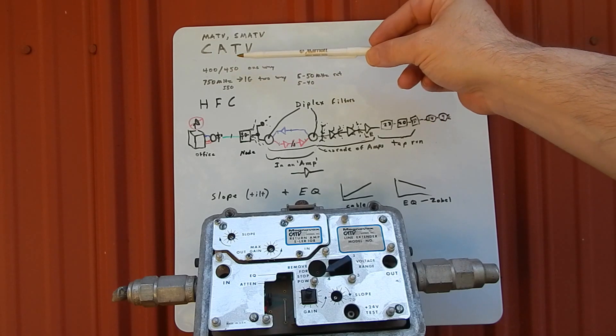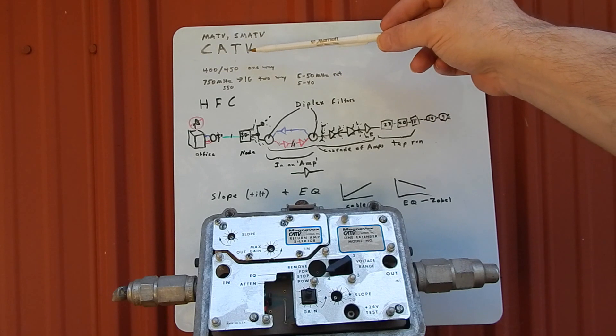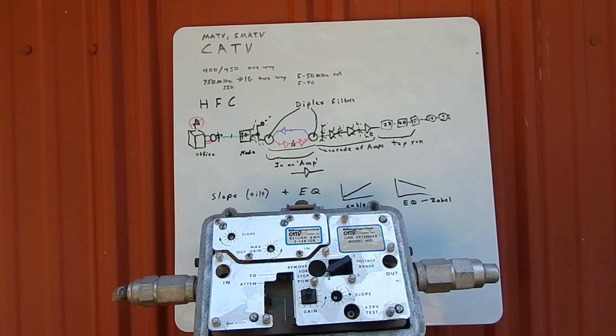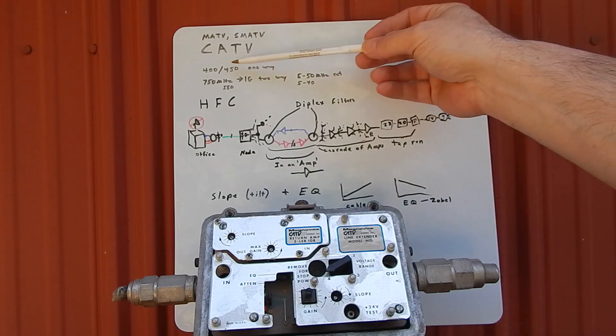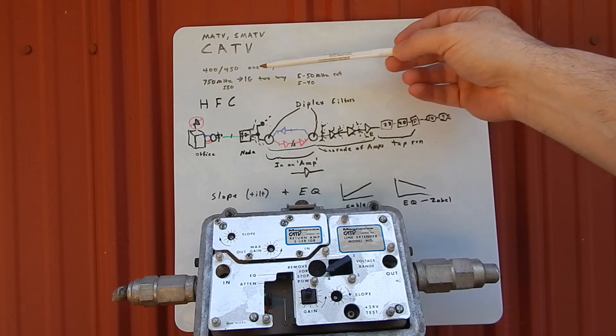Originally they kept the frequencies below like 280-some megahertz, somewhere up to the super band. They wanted to skip the aeronautic channels, which are channels ABC. We used to skip those channels in the early days before the whole leakage thing came out, and that's another whole big subject I could go on for several videos about.